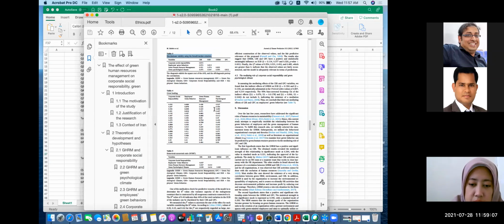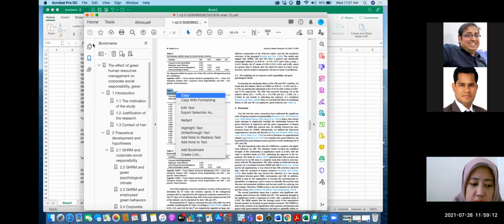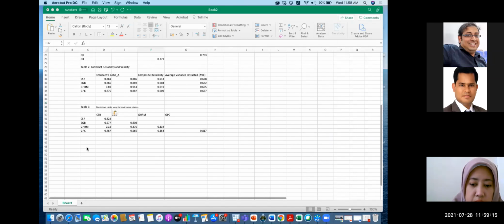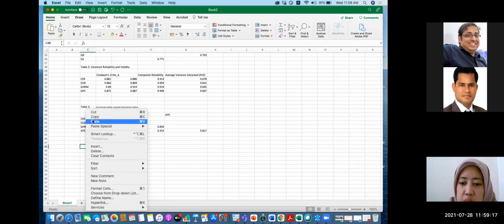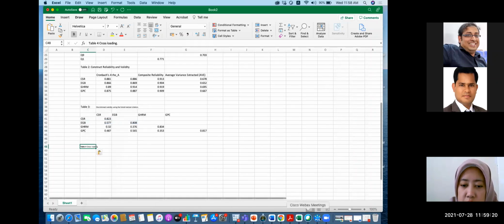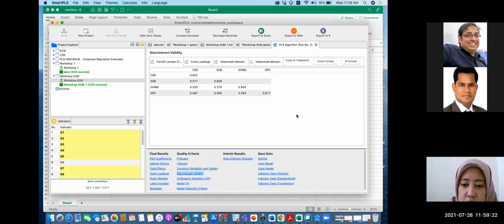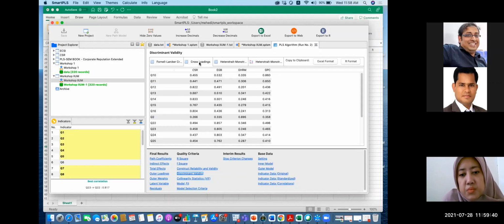Cross loading. The next table is, let's say, table 4. For discriminant validity, I have mentioned that there are three ways we can check it. One is the Fornell-Larcker criterion, then the second one is cross-loading. Click on cross-loading and this table will appear.